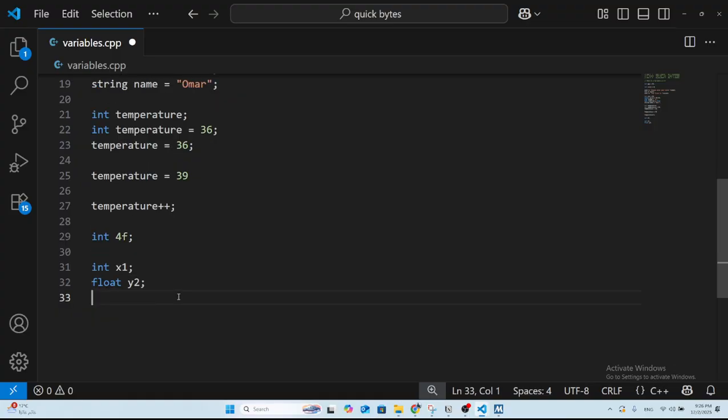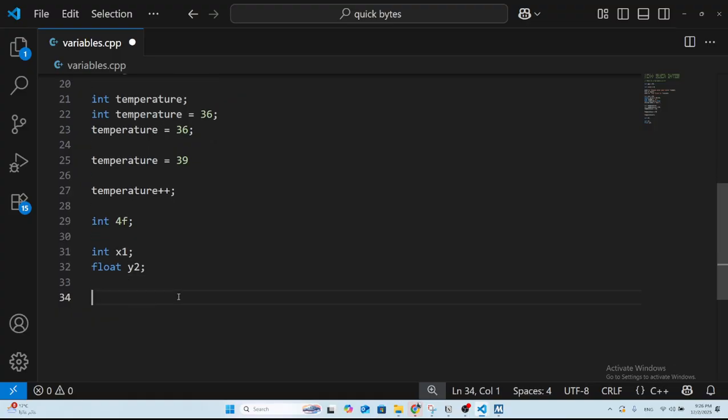The last thing regarding variables: initially the variable was meant to be changed, but in some situations we need a constant variable. We need to create a variable that will not be changed throughout the code, and we want to protect it from any accidental change.